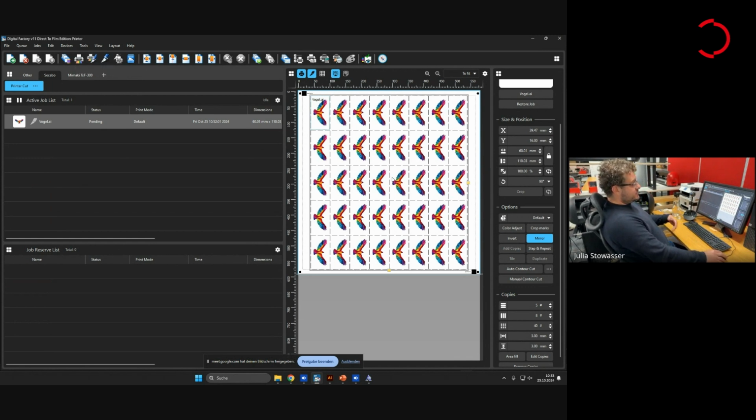If you now need 1,000 copies of that instead of let's say 40 or 50, our recommendation is to not create a huge file or multiple files in Digital Factory, but use this PRN file, which now holds 40 copies.